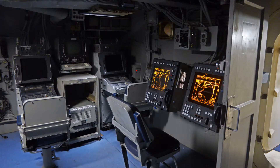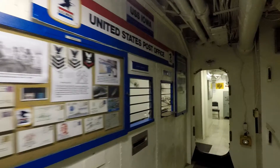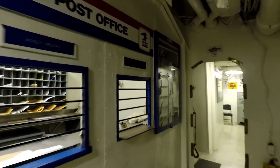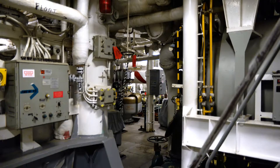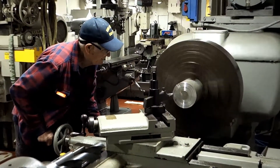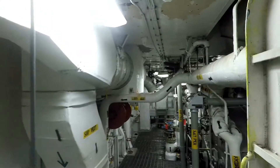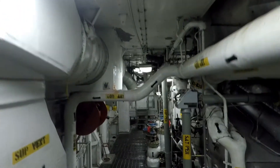The two-hour tour takes place twice a day on Saturdays and Sundays at 11 a.m. and 2 p.m., and is limited to 10 guests per tour. Now you can see the truly incredible world of the ship's inner workings and learn about how the Iowa functions. This tour allows unparalleled access to sections of the Iowa most guests never see.